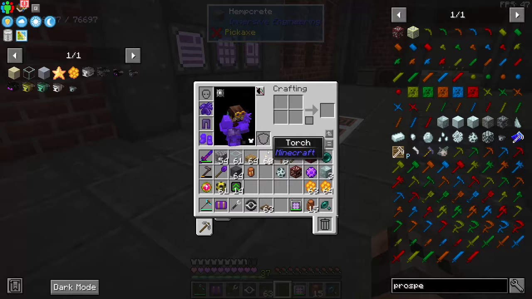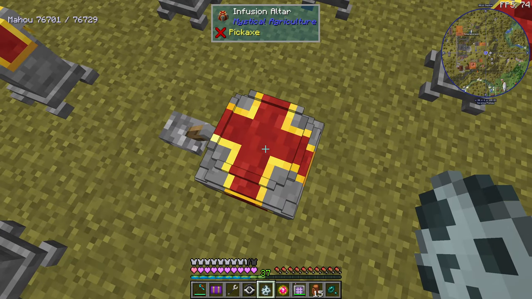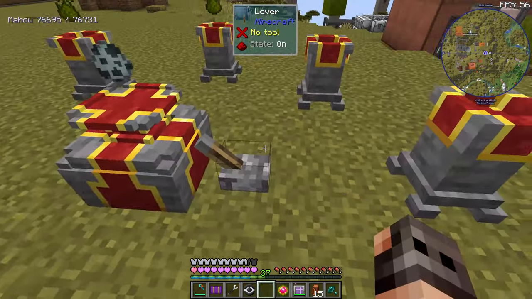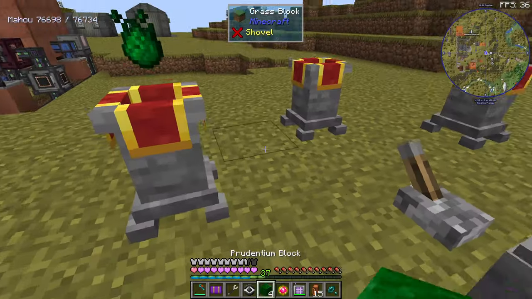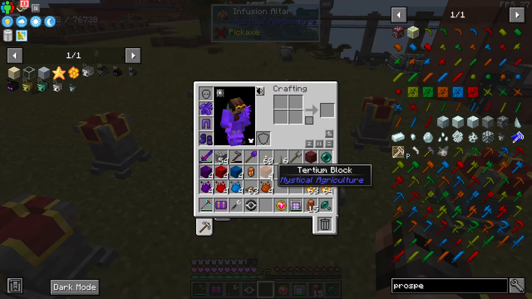I have tried this in a creative world. No, you can never ever dupe a bee. So essentially, if I want to make more bees, I have to do this several times. But it's okay. Let's get our first bee. No? Yes. I turned off the particles. So that was Inferium. This is Prudentium. And you guys get the gist. We need to work our way up.